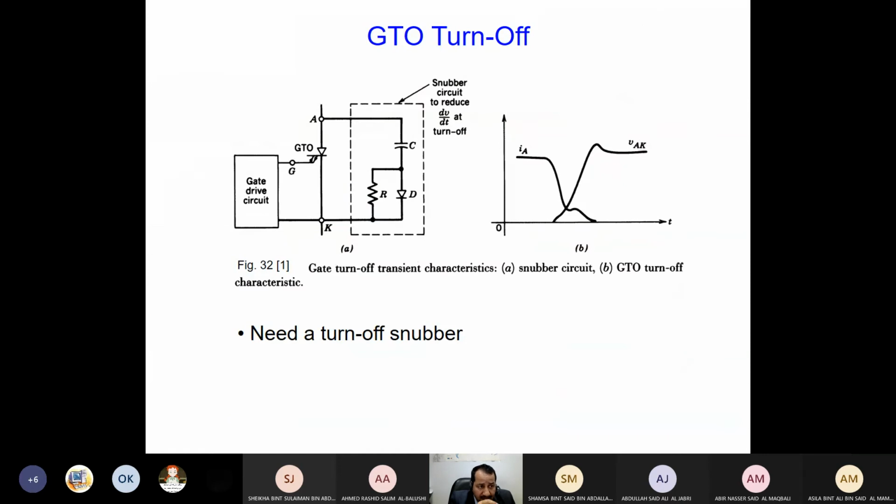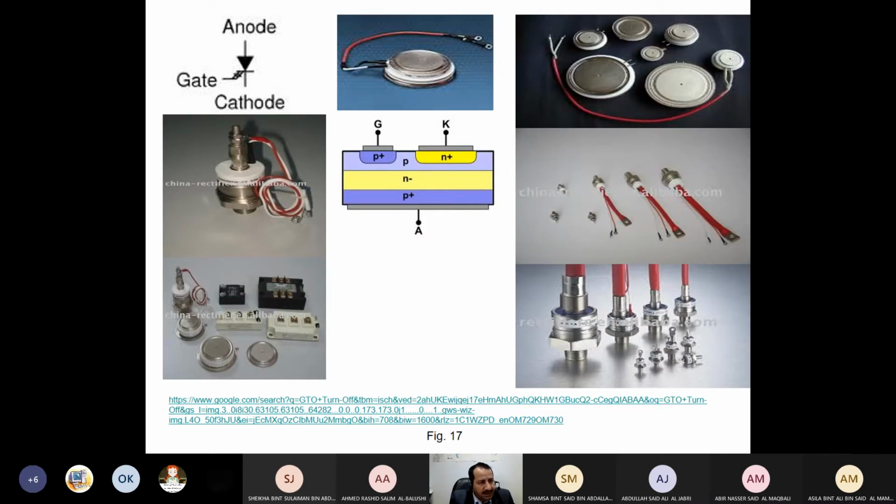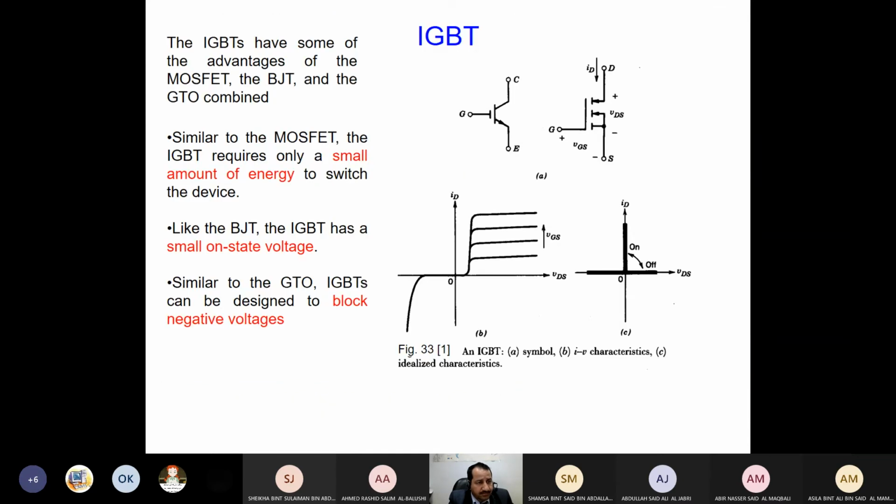And we will see that gate turn off thyristor, we need to protect it. Later on, at the end of this semester, maybe the last session, I will talk about snubber circuits, protection circuits, because in this type of thyristor, because of the fast switching on and off, we have a problem of dV over dt and di over dt. We need to protect. I'm here just mentioning. Also, these are what is available in the market. I make a link for you for more information.